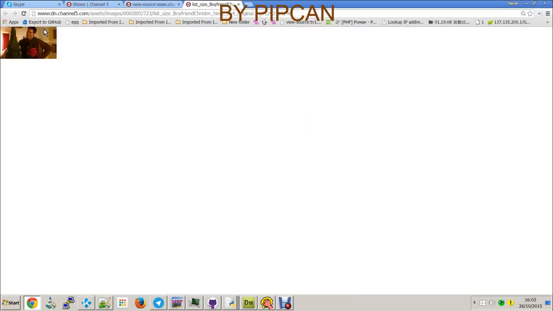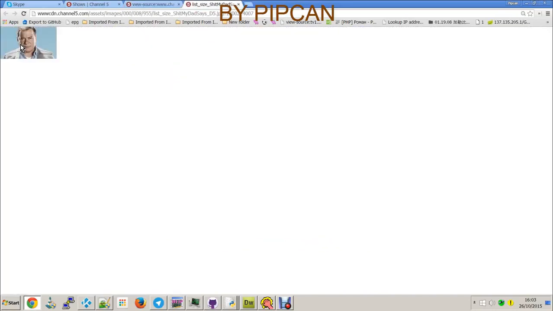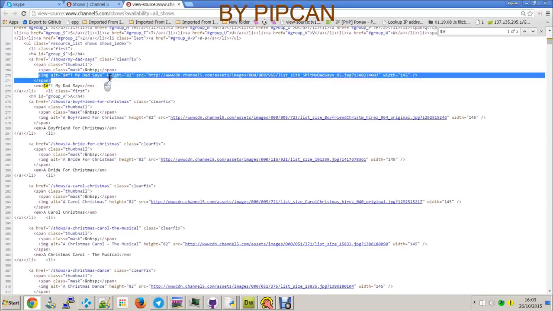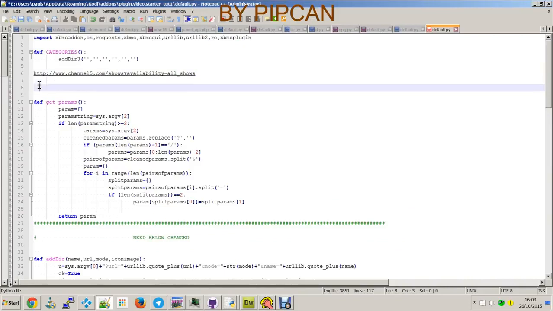Let's just double check that it brings up the right image. It's not. Oh, it's this one, sorry, I do apologise. There we go, it is the right image we want. Excellent. So start and just copy it, then paste it into your add-on, anywhere just for now.